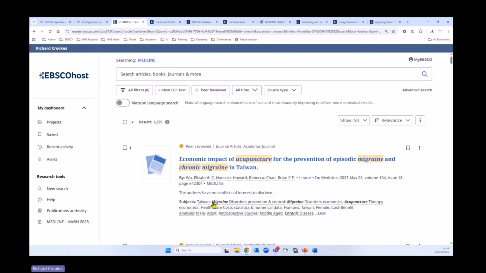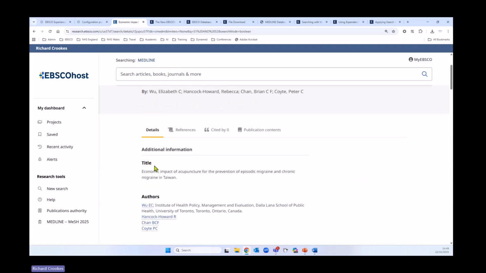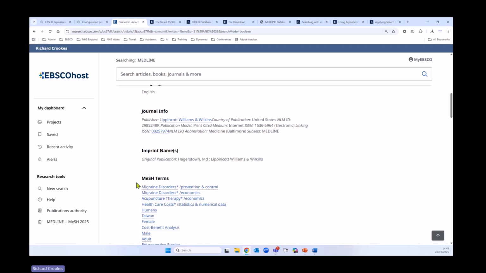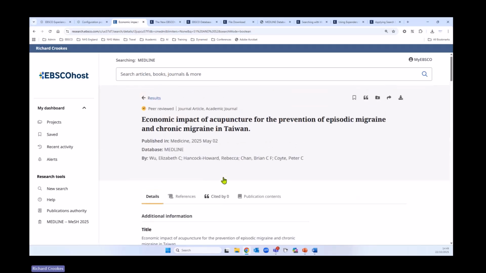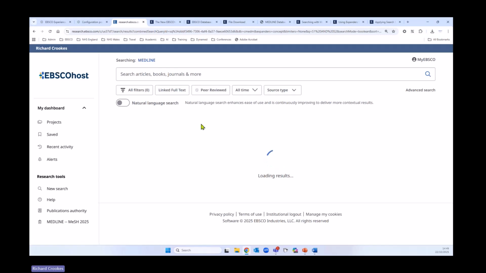Yeah, so essentially these are, I think, although Taiwan is mentioned there, so these may be some author keywords there as well. So let me go back again, check that. I can't remember if I saw Taiwan mentioned there. Yeah, Taiwan is mentioned. So yeah, these are basically MeSH terms that are indicated on the results page.